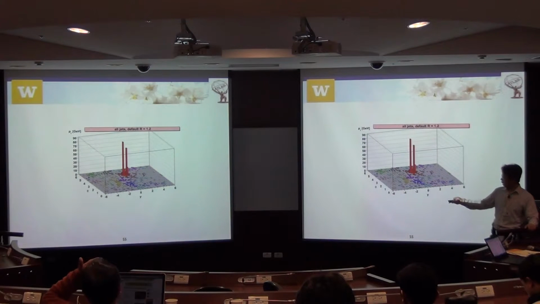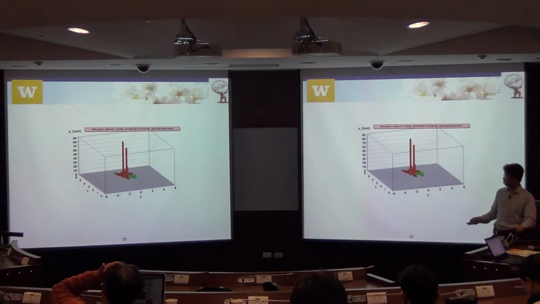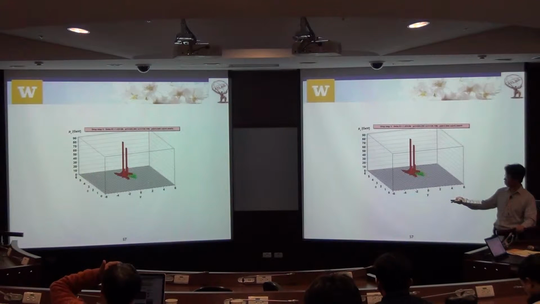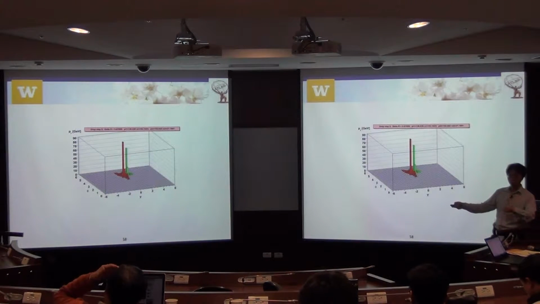So now I apply some criteria to clean up some soft clustering. Then I run the subject clustering. I have 2, and then I apply some ratio. Then I remove the ones that have a lower mass ratio. Then I come up with these 2. Then I run the subject clustering again.